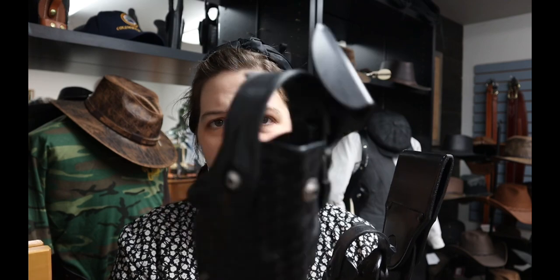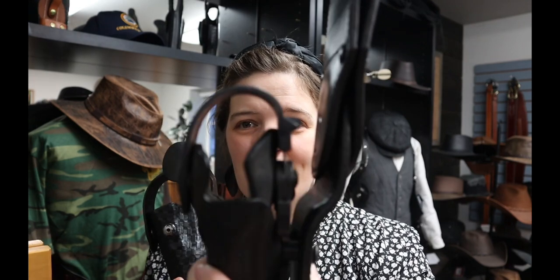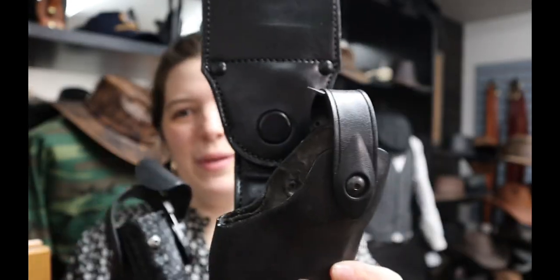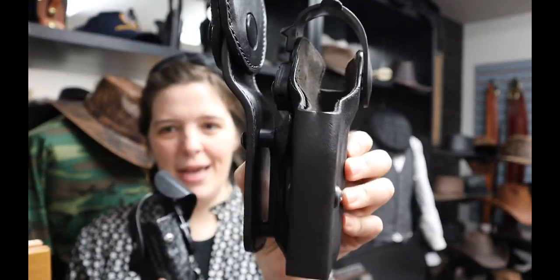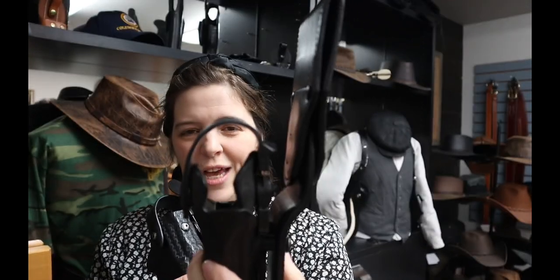Now let me contrast that with this holster, which has the hood — and the hood is even more extreme. You cannot, even with however many spacers you added, run this level of holster with a straight shank. You're definitely going to need the bend in it to get it away from the belt loop. Just so you're aware, it can be a little confusing online, but with one T-spacer and the bend in it, it works great for that two and a half inch drop on the TedBlocker swivel shank.